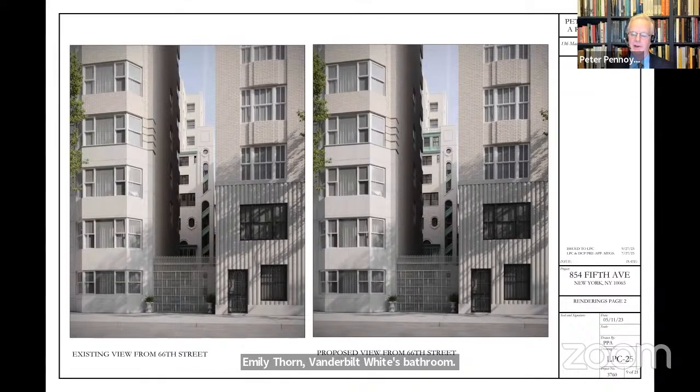On the right, at the top of it, you see our bulkhead extension. This will be done in copper. It will not look green initially, and I think Landmarks understands this. It will be real copper. It will turn green over time. And all the spandrels and windows in this amazing stair tower will be replicated, and every single window replaced in kind. And I know this isn't the most significant view, but it's one of those wonderful treasures of walking down a street in New York and seeing something surprising.